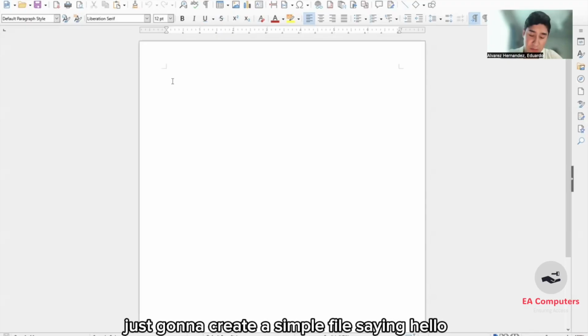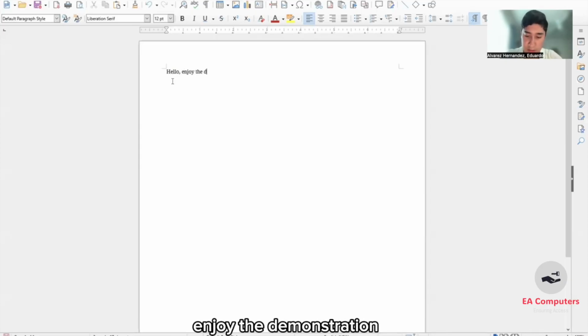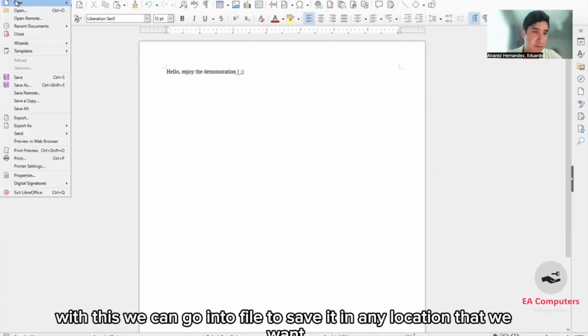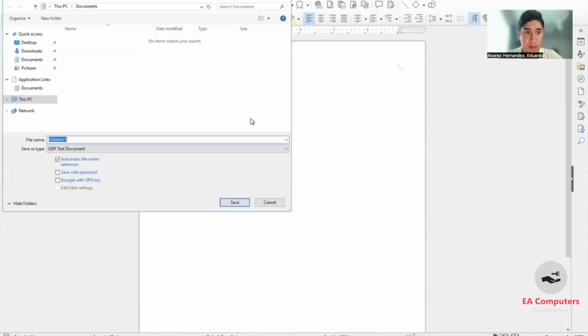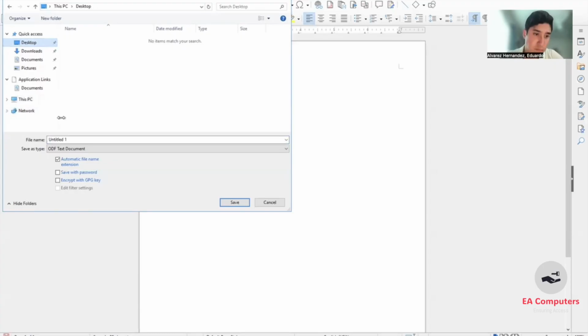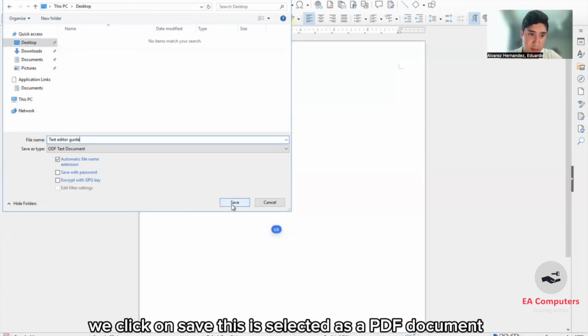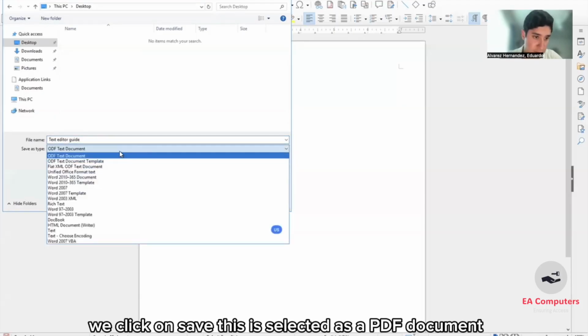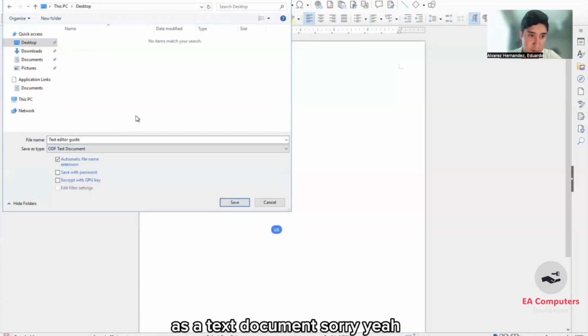I'm just gonna create a simple file saying, hello, enjoy the demonstration, smiley face. With this, we can go into File to save it in any location that we want. I'm gonna save it again in the desktop. I'm gonna name it text editor guide. We click on save.